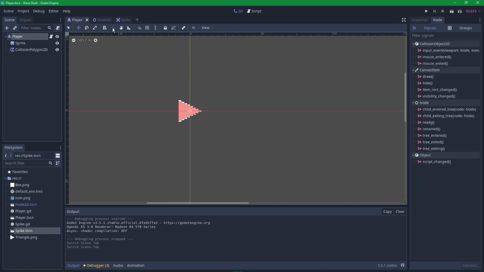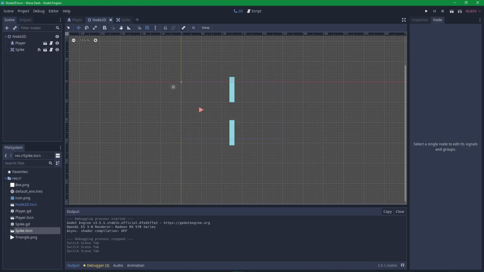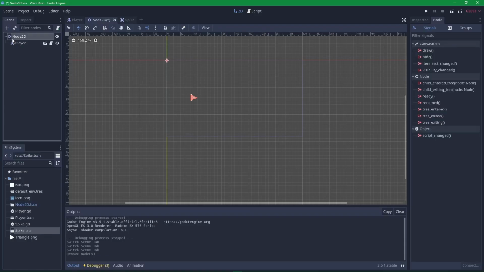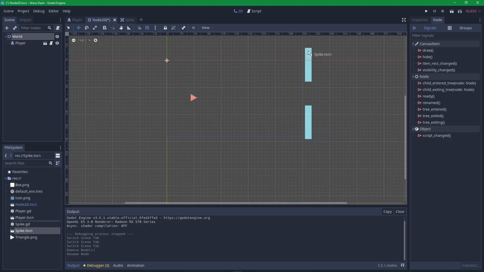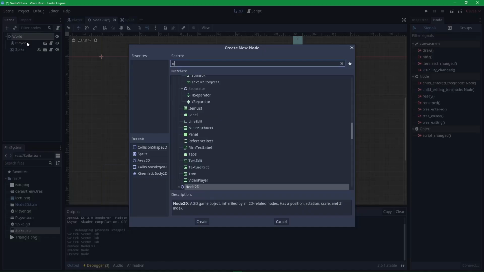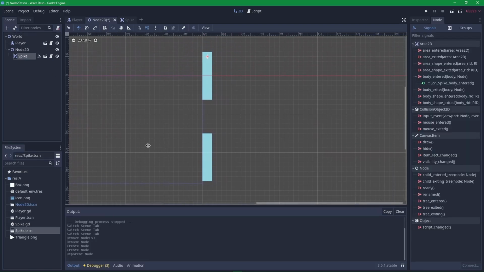Now, what we want to happen is have a ton of different spikes right here that move, and when they get to the left, they go back over here. So inside the world, I'm going to add a spike right there, and add a child node, which is going to display all of our spikes.